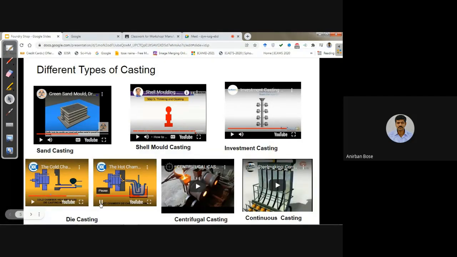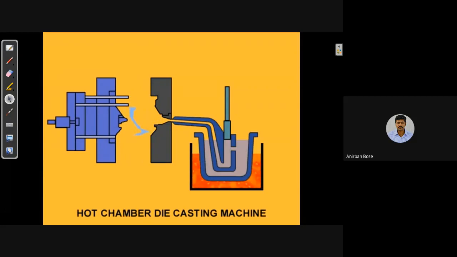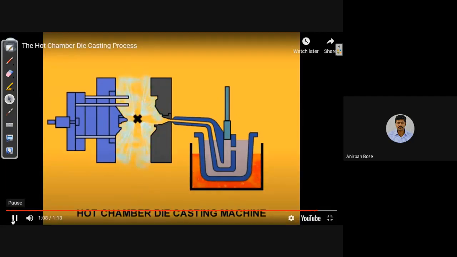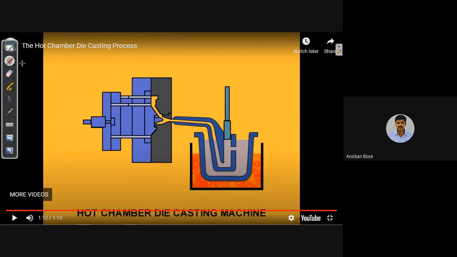Now coming to see the hot chamber. Observe here. Here you can see this is the mold cavity. You want this kind of a shape in the casting. And you can see that the furnace is an integrated part of the system. So what is happening? This particular plunger, or this particular ram, when it moves in this direction, it will give pressure to this liquid metal, like aluminium or zinc. These are generally used in this case. And that is forced or injected into this particular die. And then the process is exactly similar to what we have seen earlier. It is allowed to solidify and it is taken out. Okay. So let us see it once again.